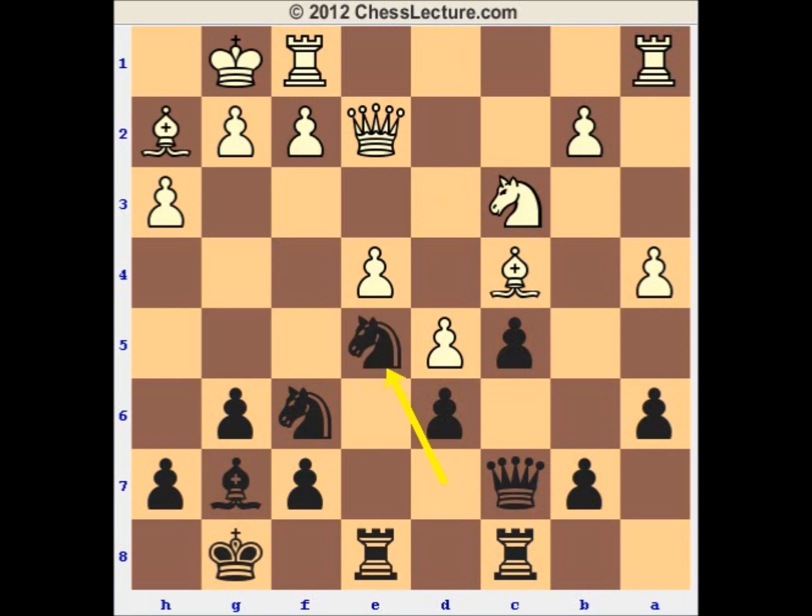Okay, so white played f4. So he wants to push in the center. He has the center majority, so he wants to push the pawns, but it's not going to happen. But what advice can you give? Maybe more combative, to retreat the bishop and try to keep that piece on the board. Probably black plays c4 with the knight coming into d3, but maybe this can somehow be undermined.